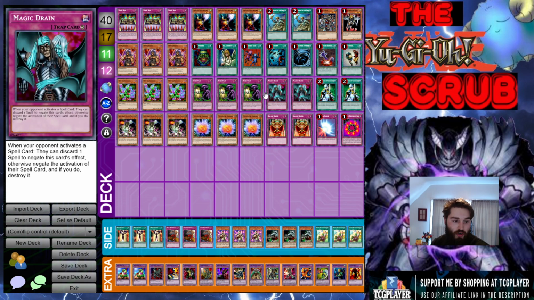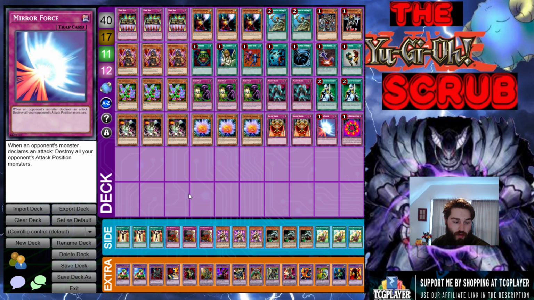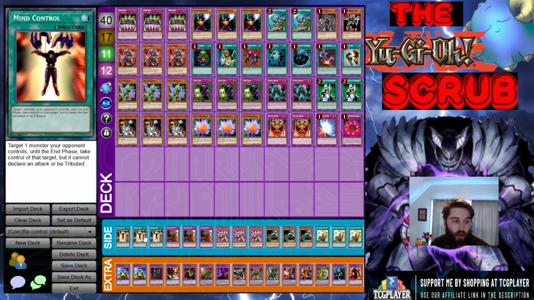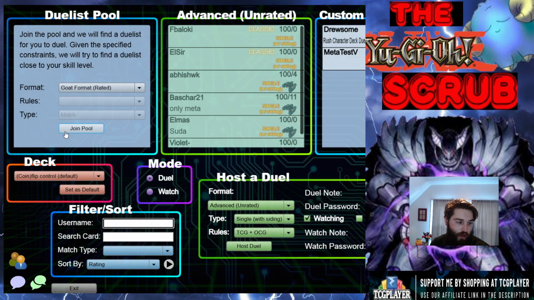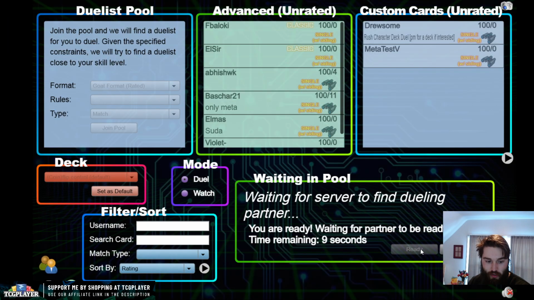Running 2 Magic Drain just so we can also protect it from things like Heavy Storm. Nobleman of Crossout, Jar of Greed just so we see our combo pieces. That's really it. You guys can see this deck. Wang Hu, Kaiku on the side, some Mind Controls. We're just going to go ahead and play. This deck wasn't the most well thought through, but there was a good amount of effort put into this. Click this button for your viewing pleasure.